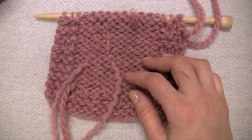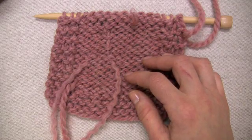Okay, I think I've shared all my tips, and I hope this helps you with weaving in ends. Finishing, not that bad.